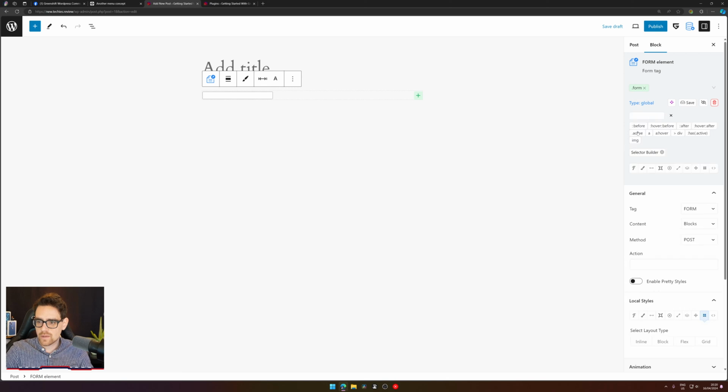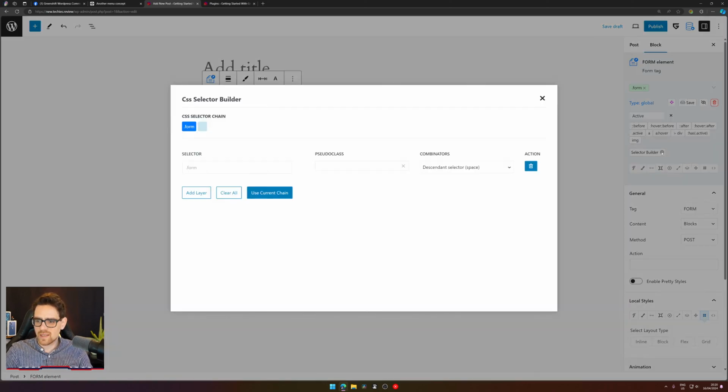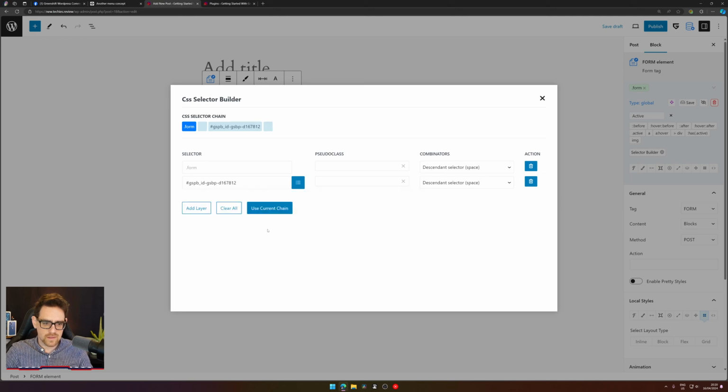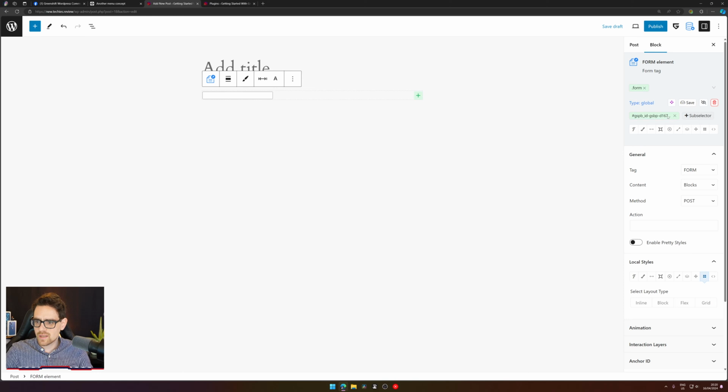You can have a subselector. There are already some things available. Active, do we need to add something? And then the selector builder can add another layer. And then you can select something like this. Chain.